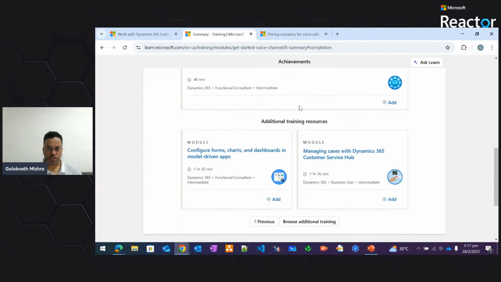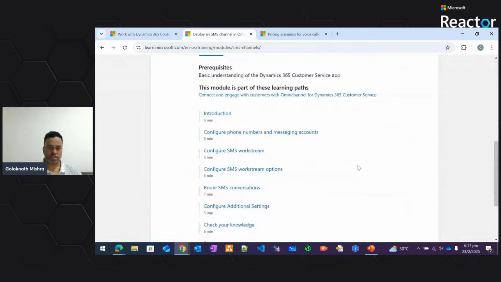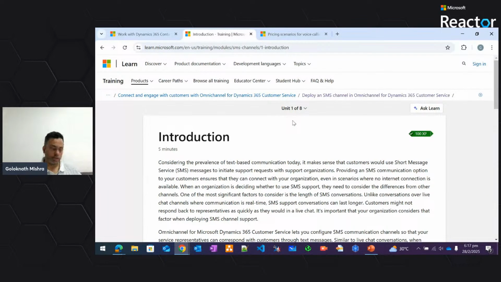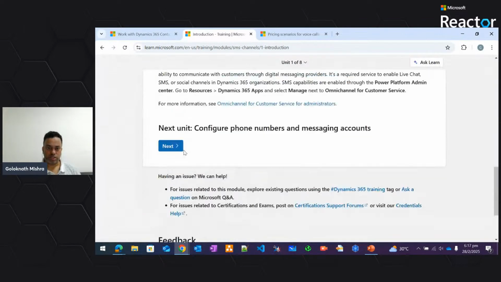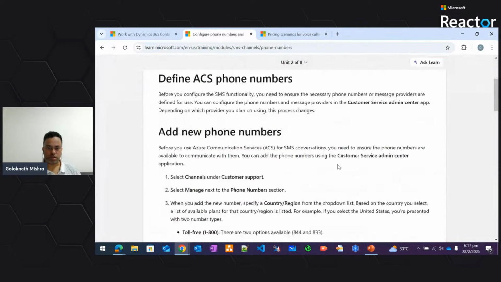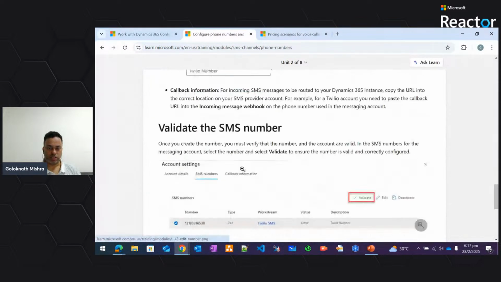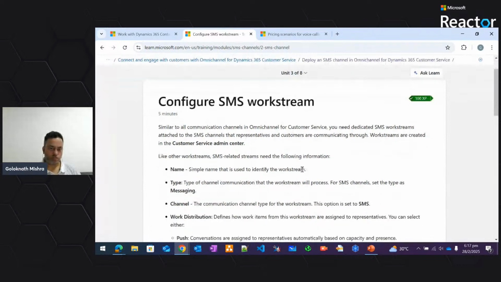Deploy an SMS channel. Okay, SMS channel also, if you notice, we discussed how we configure the social media. So now if you see the prerequisite, it is SMS, configure the phone number, you have to define a number and all the details. If you can see, you have to configure the work stream, which we saw.